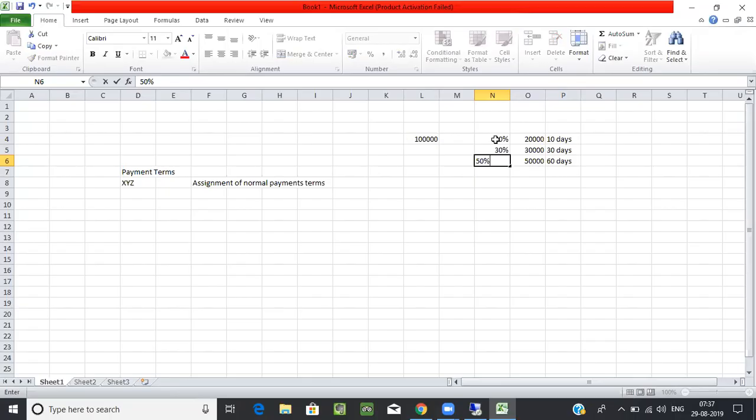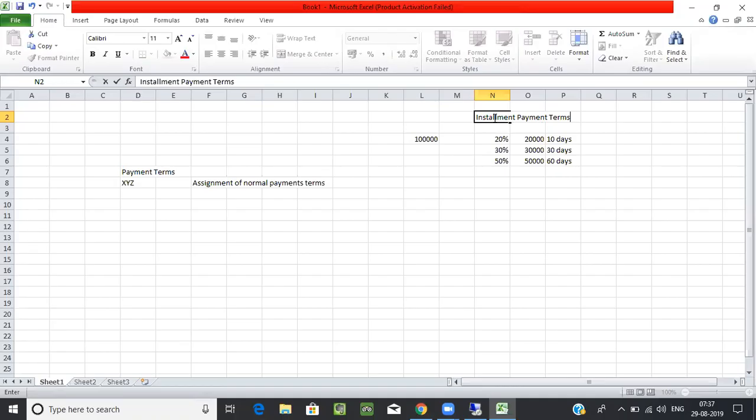That is the condition, the agreement between the two parties. So in such a case, we will be using installment payment terms.